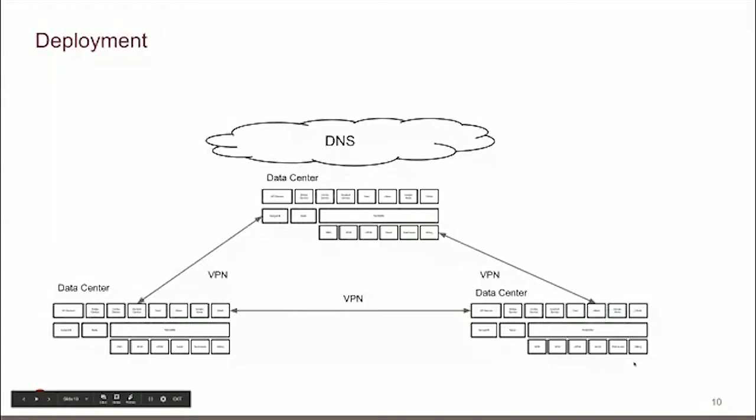So even beyond that, in reality, what I showed in the last slide is what one instance of our services looks like. In reality, we actually are deployed into 3 data centers, and then we use DNS to fail over if something goes wrong. And a little bit later on, I'll describe the various kinds of things that can go wrong.